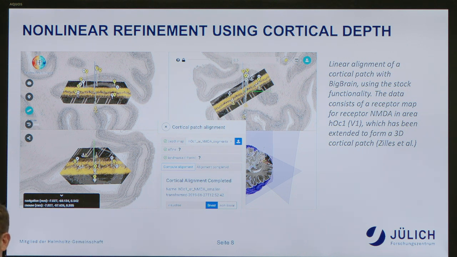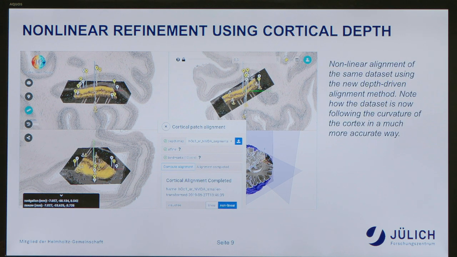It goes into the neuroanatomy, but there's a model of how the cortical depth is affected by curvature, and this model can be computed from a segmentation of the gray matter and of the cortex, and this is applied in the background so that you can then hit a button. Once you're almost at the right position, as you can see here, you can hit a button, and then the deformation is computed, which matches as well as possible the curvature and the cortical depth for normalization. This is not yet released, this is in development.